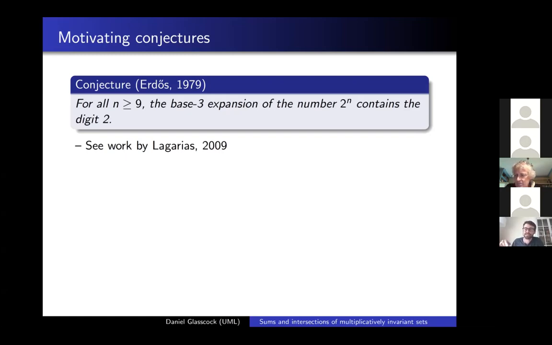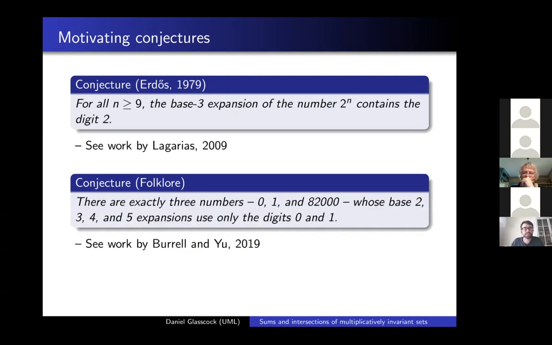The way that I think about this is that 2 to the n is very easy to write down in base 2. So 2 to the n in base 2, of course, is just 1 followed by a bunch of zeros. That's a very simple expansion. And so in base 3, it somehow can't be that simple. In base 3, we ought to realize the complexity. By realizing complexity, in this case, I just mean that at least one digit 2 shows up. The best result so far, as I'm aware, is by Lagarias a decade ago. And he says that the conjecture holds for lots of n's. For most n, in fact, this holds. But we still don't have the finiteness of this conjecture, the finiteness meaning finitely many exceptions.